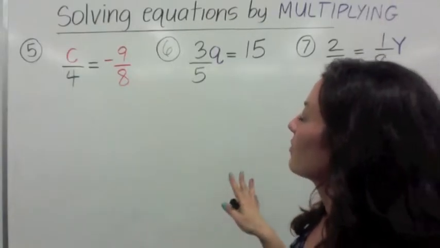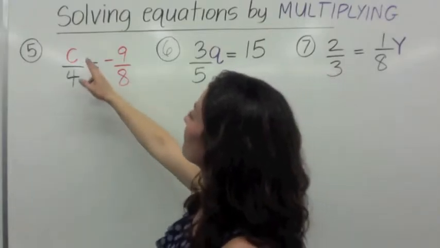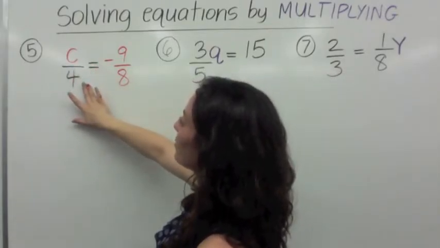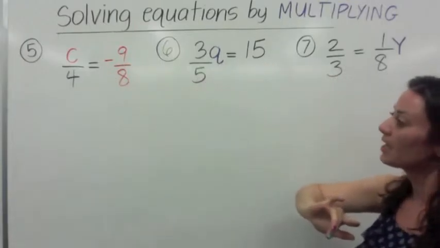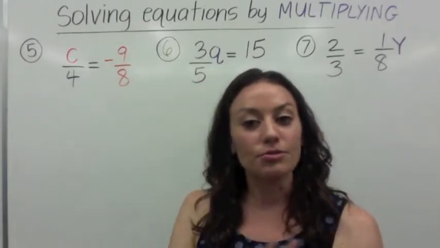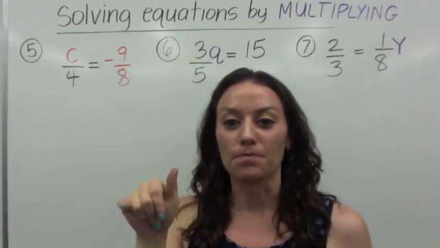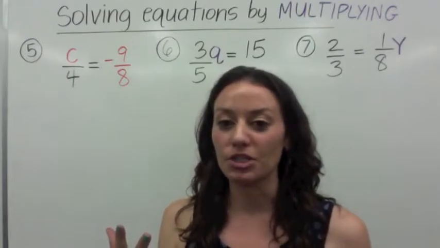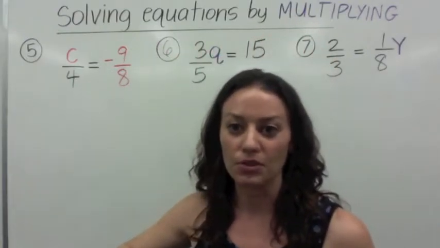Now we're going to take a look at some equations that do have fractions, but what's happening is you're going to have a variable that is being divided by a number that's either going to give you a fraction or a whole number, okay? Now for these problems, you do not need, I repeat, do not need to circle the variable or draw the t, okay? The reason why you don't need to do that is because you are solving equations by multiplying both sides.